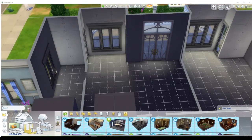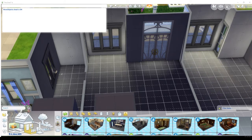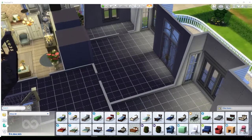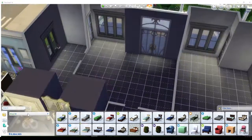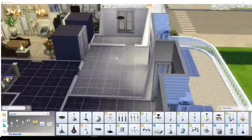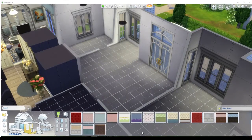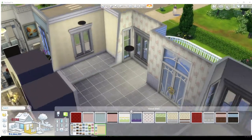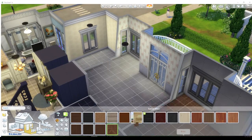But no, I really like the mosaic floors. I saw a Pinterest Victorian bathroom with very similar mosaic floors, and I thought, why not try it? I don't know why I'm pausing here. I think I'm looking for more Victorian bedrooms on the web. And so then I find a few and I come back and I try some of those palettes.